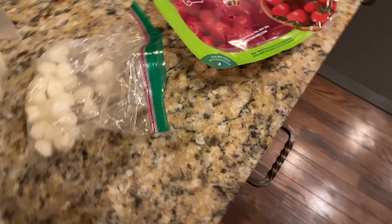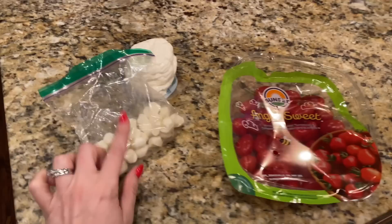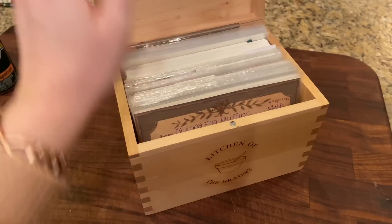I'm going to have a snack — it's getting a little later and Tyler is out getting GG, the weather's getting a bit worse so I'm nervous and it'll be a while before dinner. One of my favorites: I just get these mozzarella pearls — we had a bunch left over from our party — and eat them with cherry tomatoes. It's delicious, so easy, and healthier than grabbing a bag of chips. I love it so much.